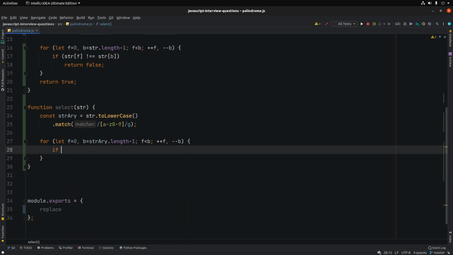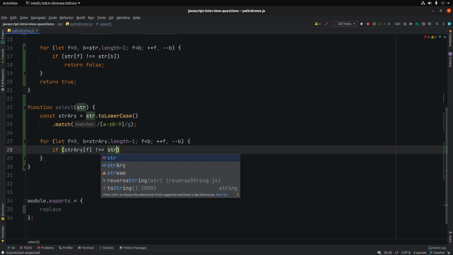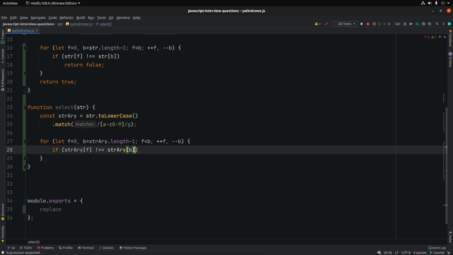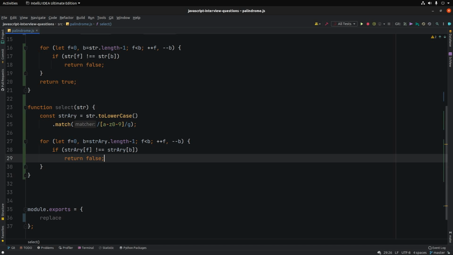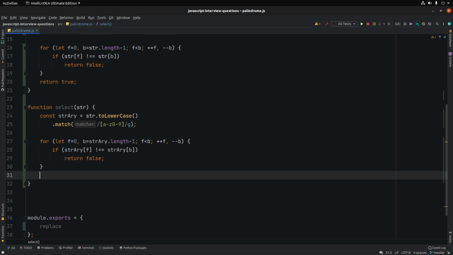And now if strArray at f is not equal to strArray at b. If the statement is true, then return false. And if we make it through the for loop without ever returning false, then return true.